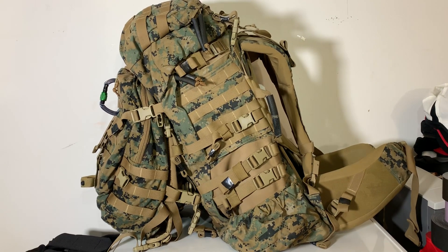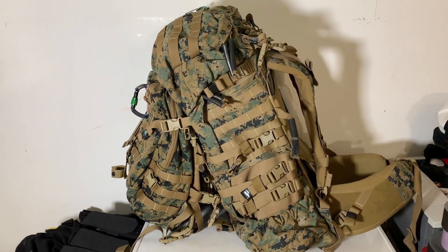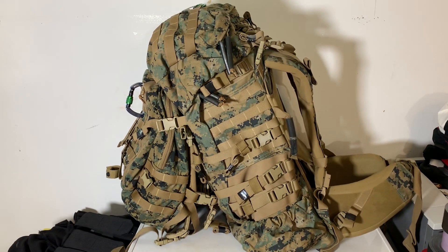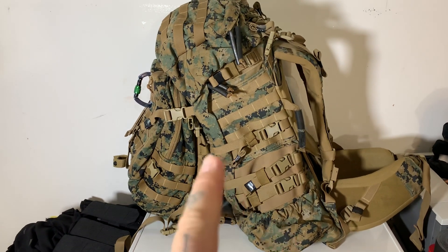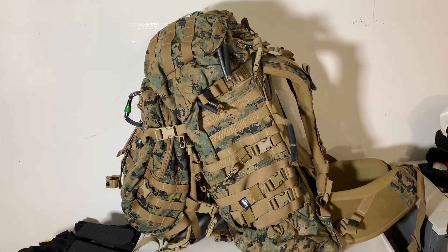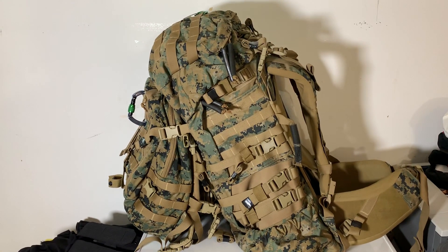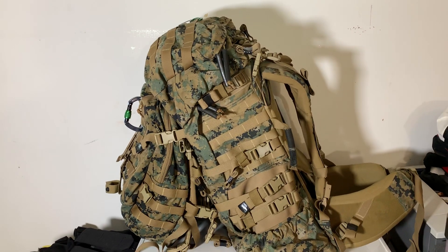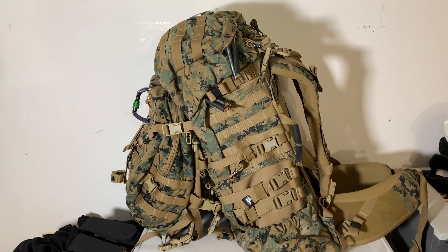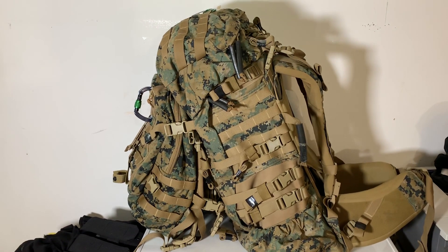This is why you go to flea markets. I had to spend $20 to ship this back to myself from Florida, but other than food and gas I only spent $200 while I was in Florida. One of those purchases was this — a two-piece unit, a United States Marine Corps mil-spec MARPAT ILBE twin pack. It's actually designed by Arcteryx and made by Propper, completely 100% US mil-spec, made in the USA.